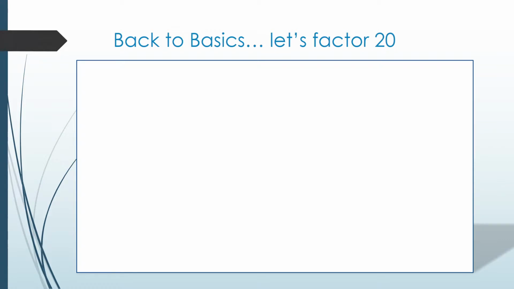Okay, so we discussed the difference between what it means to factor, a factor, and a factorization. But let's go back to the basics. What does that really mean? So we are going to factor the number 20. If I look at the number 20 and go back to a factor tree, that means I want to think of two numbers that multiply to give you 20. Well, you may come up with 4 and 5.